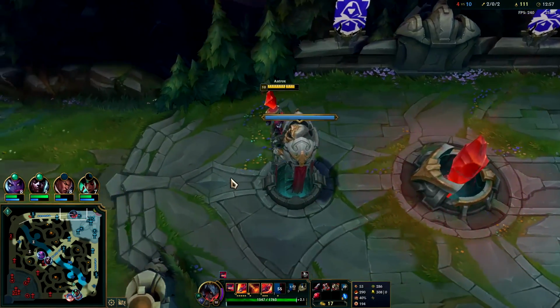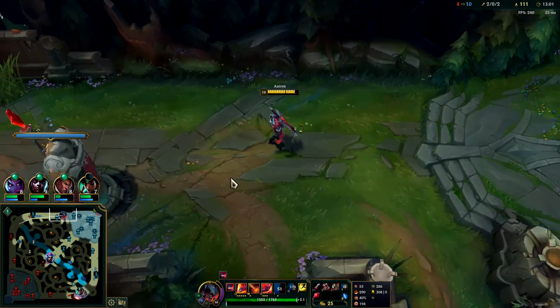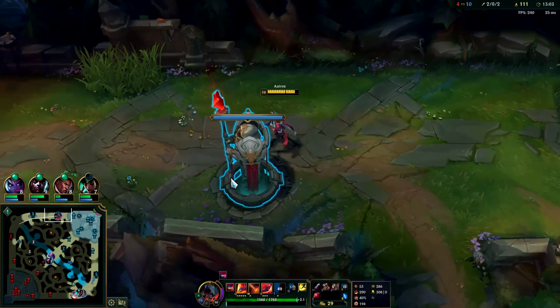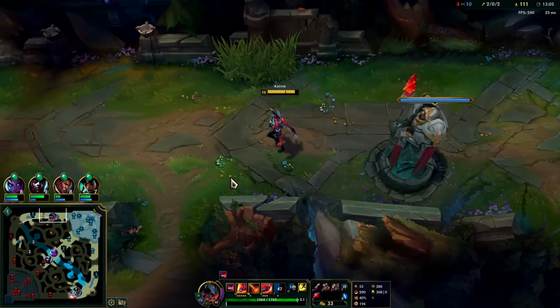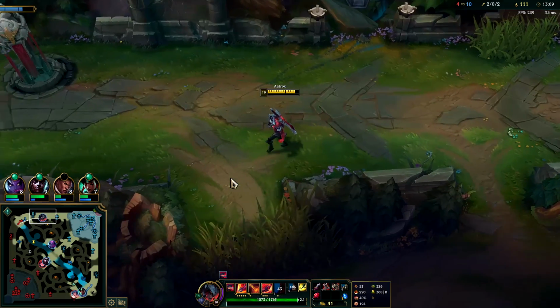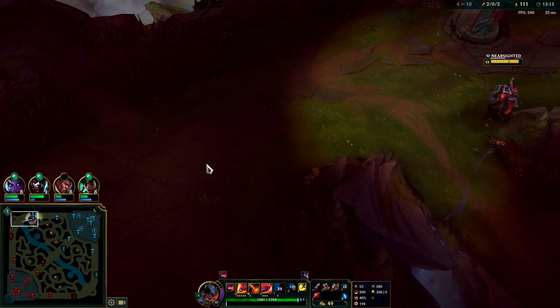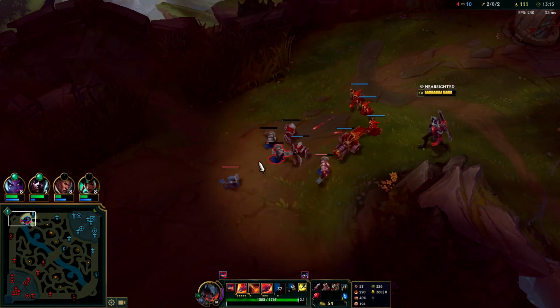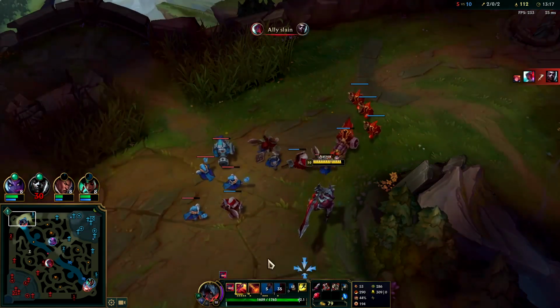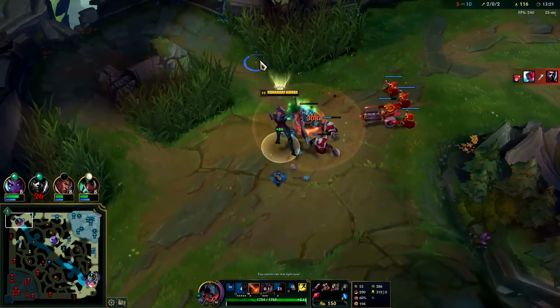Most AD carries or even some mages in the late game, they can output so much damage on you that if instead of just mitigating, ooh, 20% less damage, you can dodge it altogether or they can't quite reach you, you're taking no damage compared to taking a lot of damage. That's why boots are broken, bro. Mobility is OP. AD carries get way too strong in the late game.